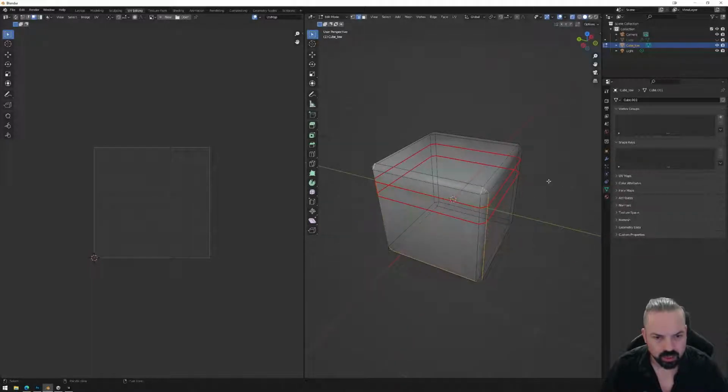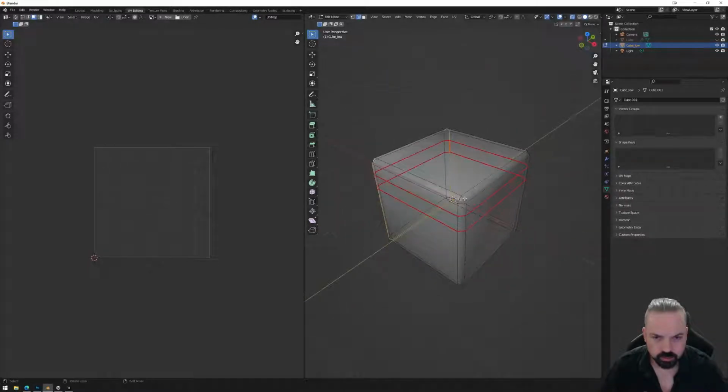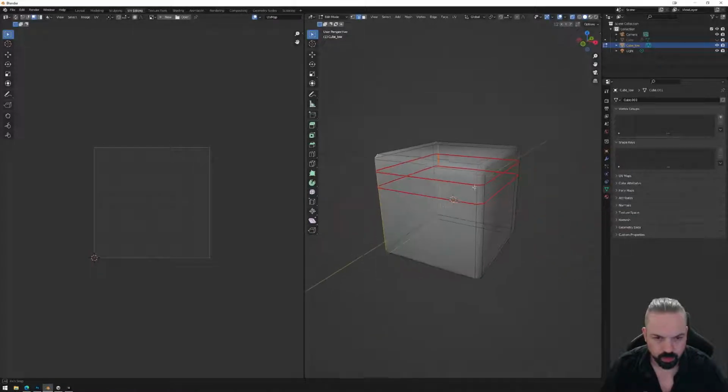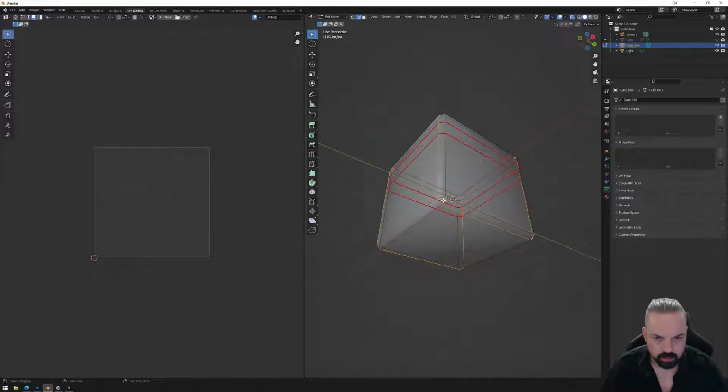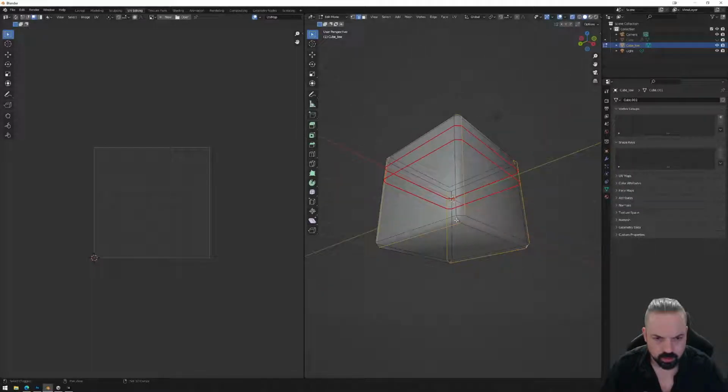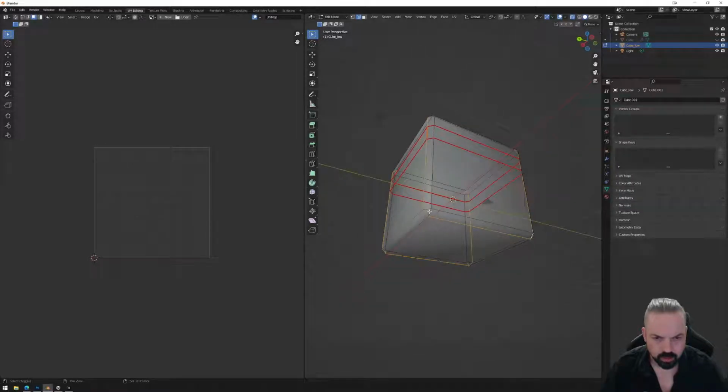And then once again, I'm just going to grab these so it doesn't stretch. Mark Seam.